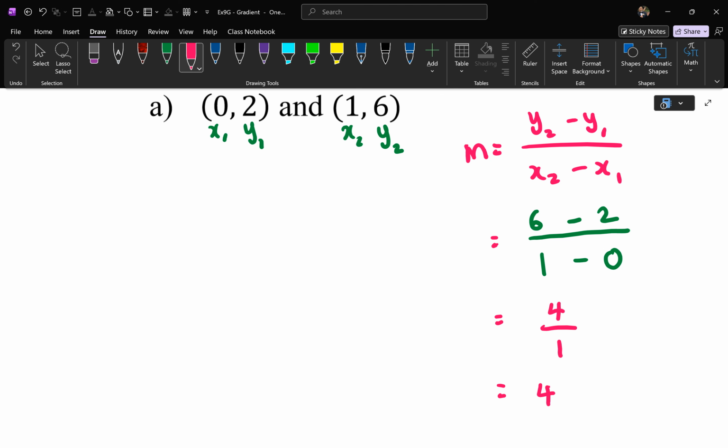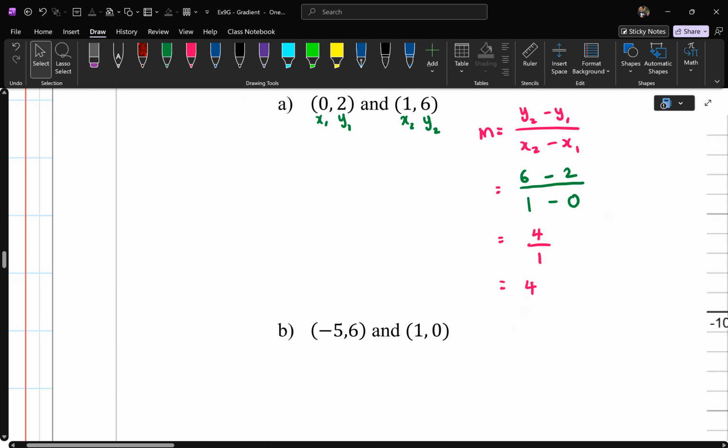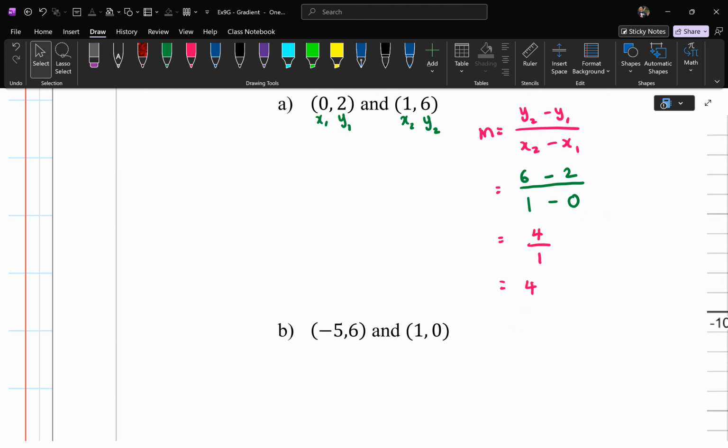Okay, that's one of the first skills that you need to know. So remember, I told you 2 things today. 1, determine the type of gradient, and 2, calculate the gradient. Those are 2 skills you want. So 1 is from the graph, and 1 is without the graph. I'm going to give you, let's go with 2 minutes. I want you to do B now. Can you do B by yourself? I'm going to pause the video.